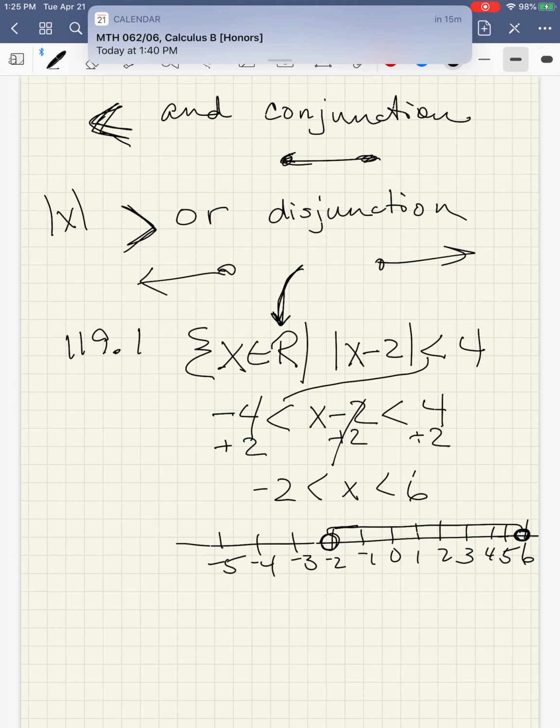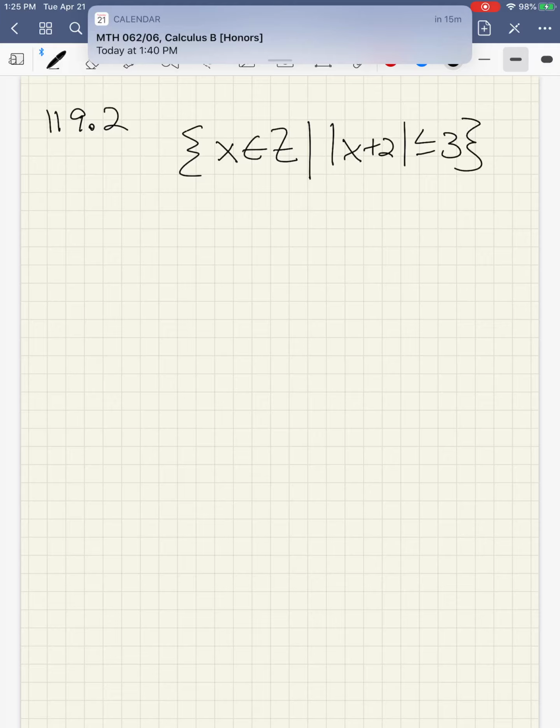All right, another one similar to that on page 484. And also in set builder notation, but this one says x is an element of z. What was z? Okay, z is integers. So all we can have on the graph are a bunch of dots. No open dots, solid dots only, and arrows, or just the dots that come together. And because this is a less than or equal to, we know it's a conjunction, so it is coming together.